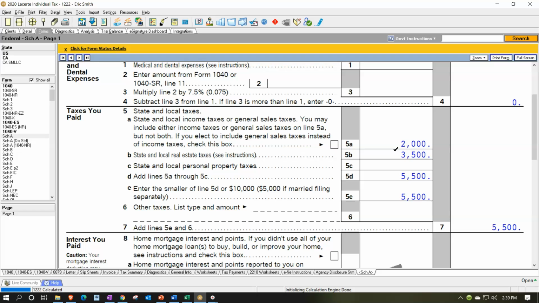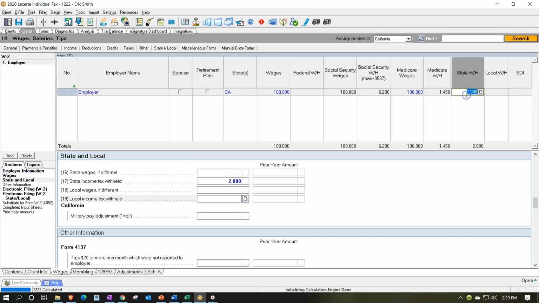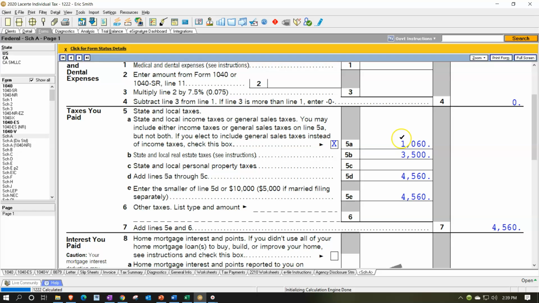Now you could think, okay, what if I elect to take the sales tax rather than the state income tax? Now again, if you didn't have an income tax, then just like what we started with, if I went over here and didn't have any state tax withheld on, say, the W-2, the software would typically do that calculation for us, right? The software is going to say, okay, I'm going to use the tables for that.